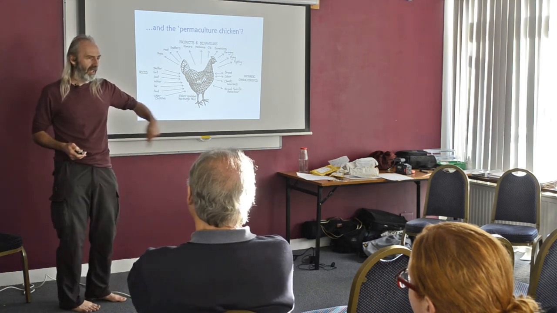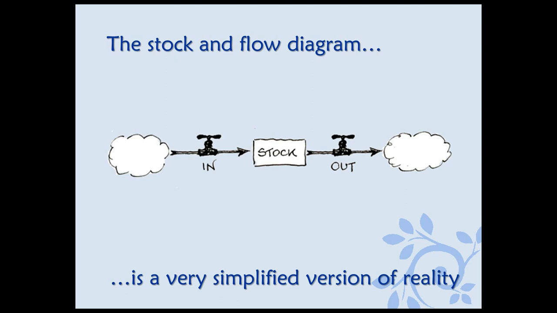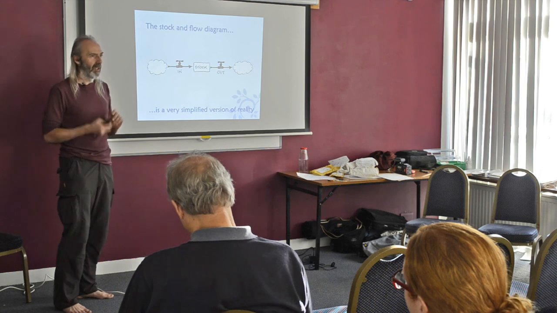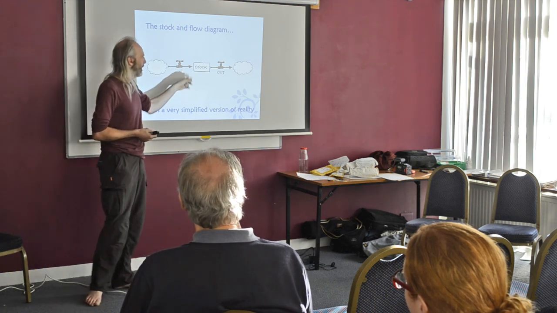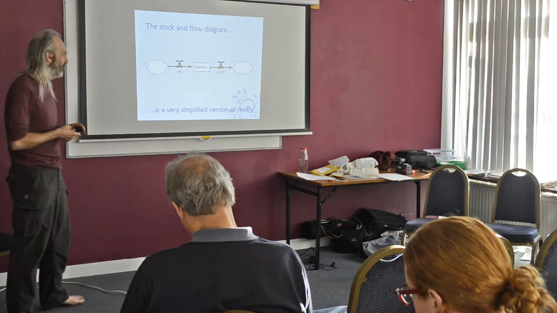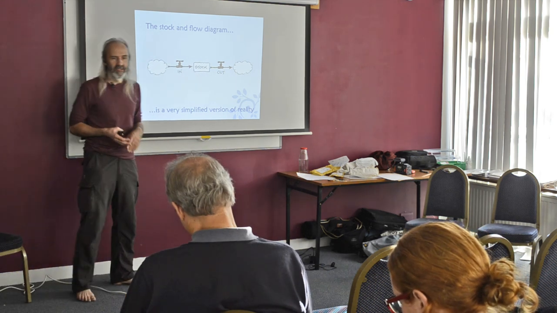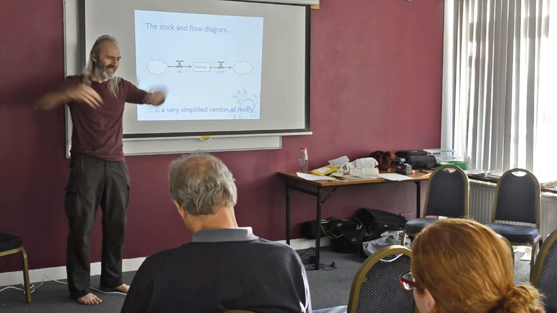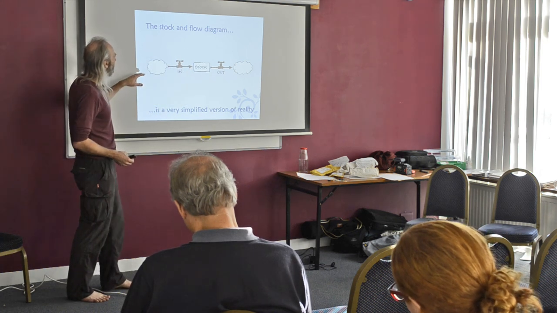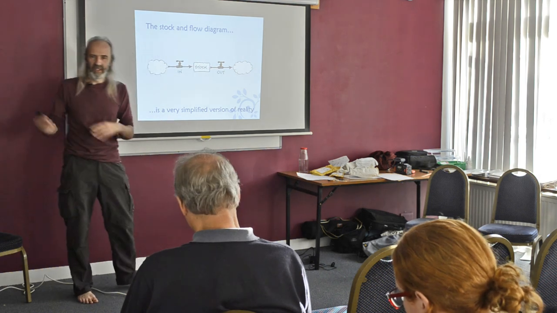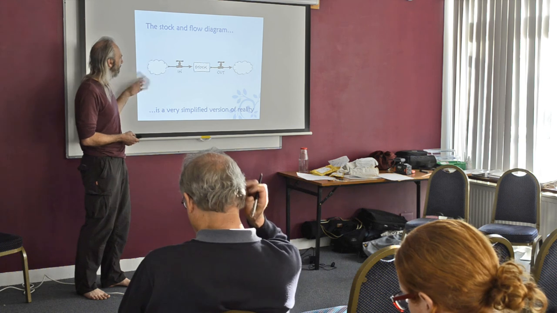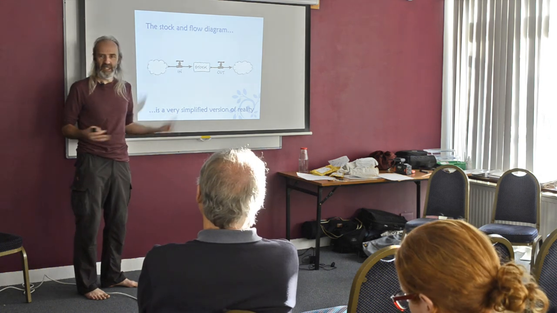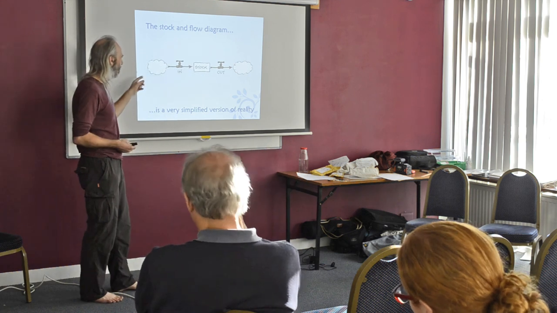And in permaculture, what we try and do is to hang on to those flows and circulate them a bit. So has anyone read a systems thinking book? Perhaps Thinking in Systems? Yeah? Donella Meadows' Thinking in Systems, highly recommended. One of the simple tools that you see in these books is this idea of a stock and flow diagram. You have a particular thing that could be how much wood you've got in your woodshed, or how many chickens, or how much stuff you've got in your house. And things come in to that stock and things leave that stock. They pass through. And in this particular book, she provides clouds because those things come from somewhere and they go to somewhere. And in permaculture, we try and give a lot of attention to these things.